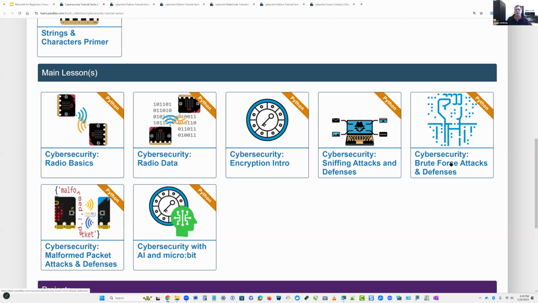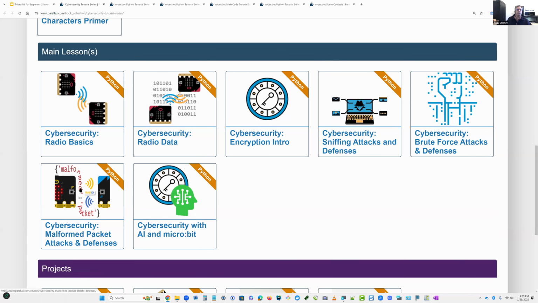Likewise with brute force, how to make strong passwords for your encryption, and then how to deal with packets that are delivered by a malicious party that can crash your robot or microbit application. If it's looking for certain kinds of radio messages, there are ways to, for example, disable somebody else's microbit by sending them a packet that has bad data in it, and how to adjust for that, which has a lot to do with exception handling. And then, of course, for more reading, there's the AI book, which I've already talked about.